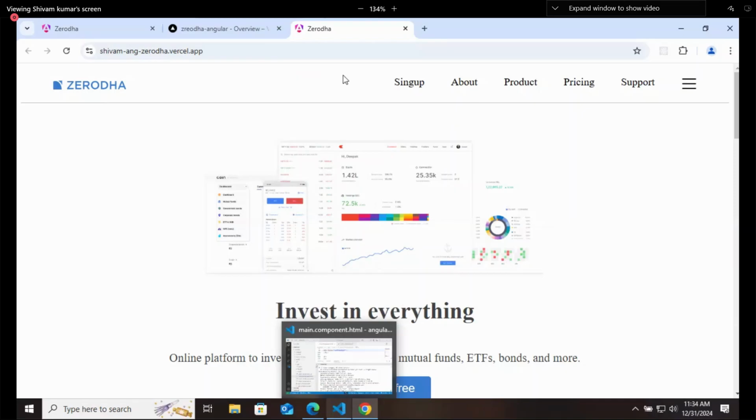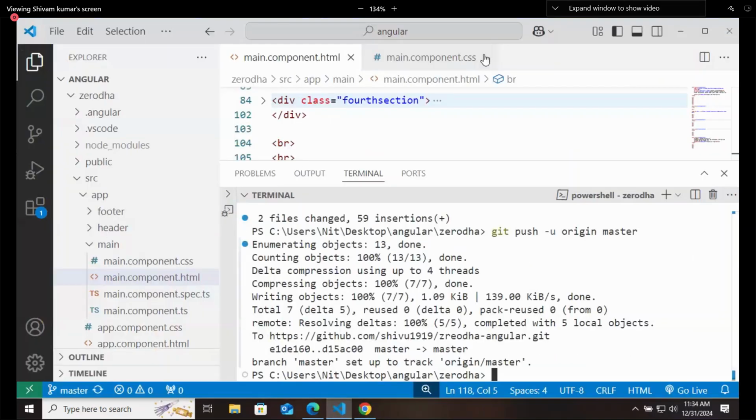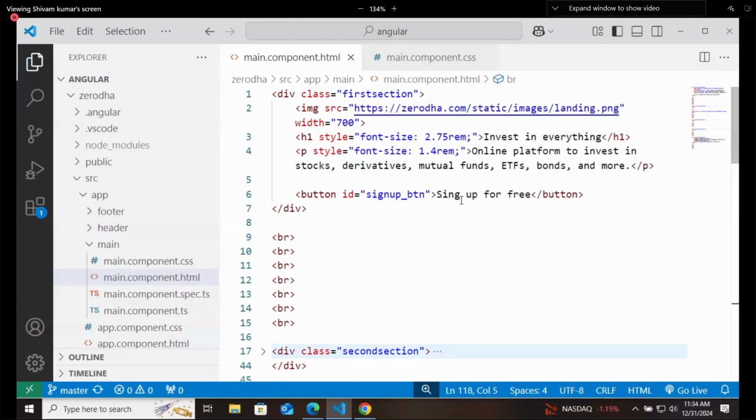Okay. Now you tell me if you have any doubt in this particular website. We have completed the Zerodha project now. If you have doubts, like how you did that part or how the website is going, just let me know, and then we go towards the next topic. Online, offline people, any questions you have?